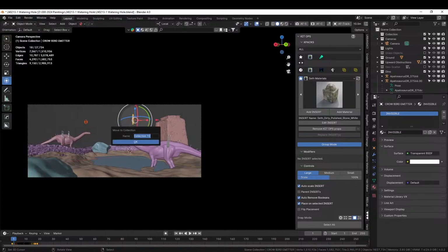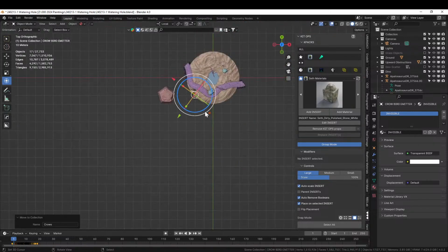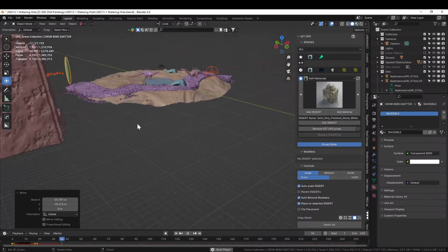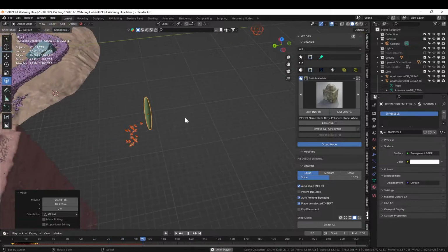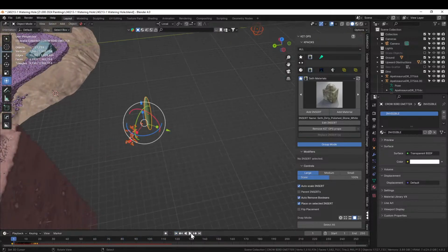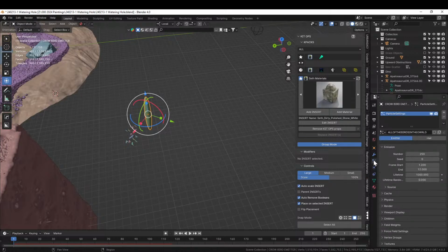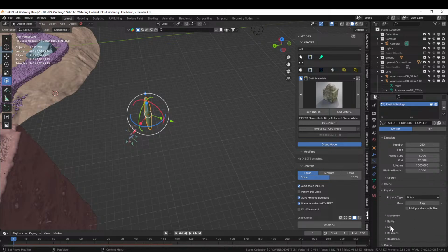M, new collection, crows. J. Where's our? They're all still. Did they not get attached to a target? I thought they should. Physics, boids, yes.